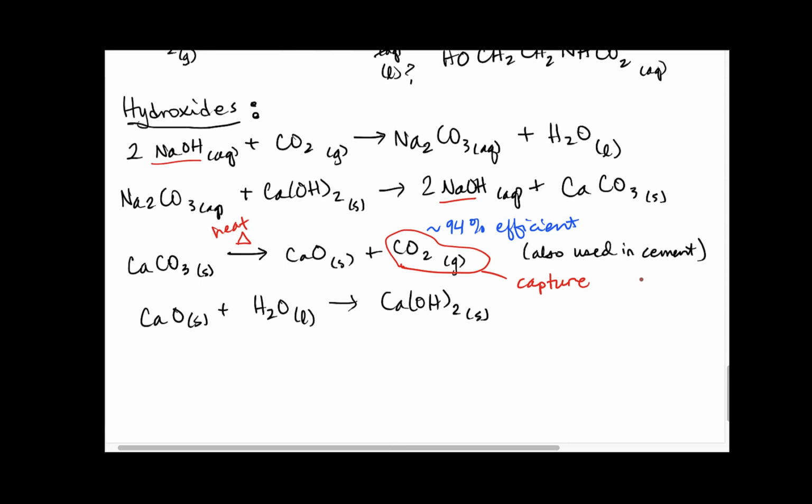The problem is, what do you do with it after you capture it? You know, do you put it in compressed air tanks and then store it somewhere? I mean, this is not a long-term solution. So I would argue that stopping here is probably a more efficient way of sequestering carbon dioxide. Plus, it doesn't use the heat that's involved right here. So, you know, this is one of our possible strategies.